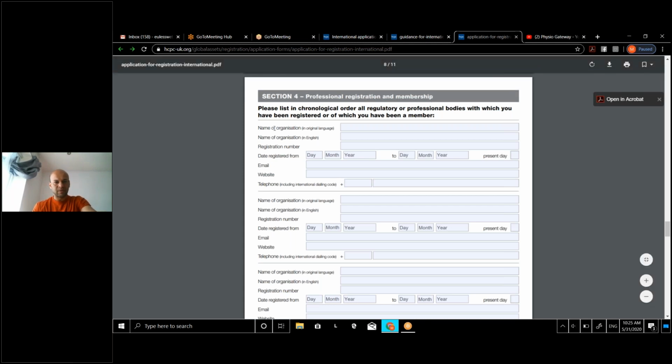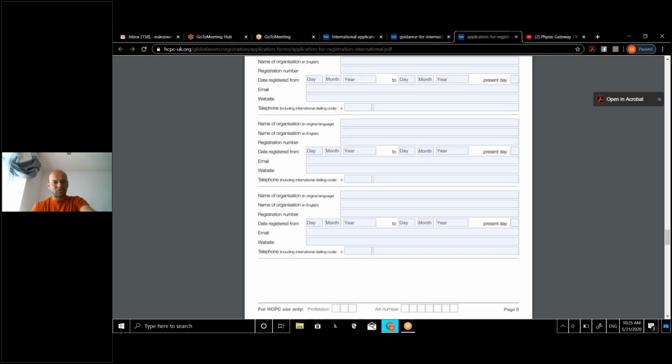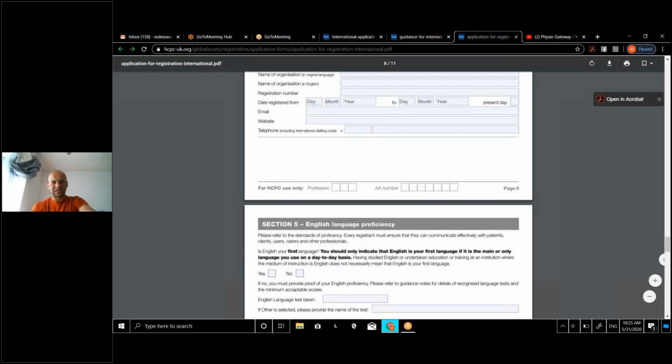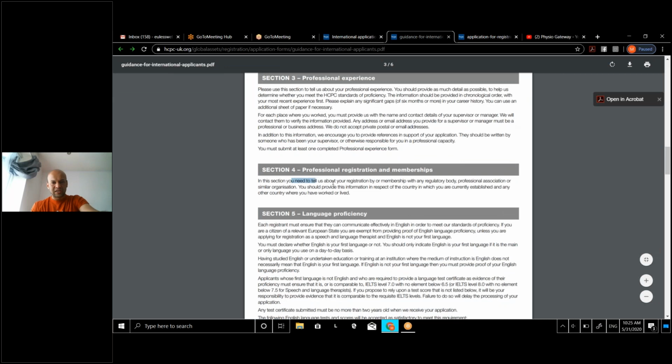Professional registration and membership, name of the organization. Please list in chronological order regulatory professional bodies with which you have been registered or of which you have been a member. Well, in India we do not need any registration or licensing, so we have to leave this. Let's see what section 4 says. In this section, you need to tell us about your registration by or membership with any registration body, professional association, or similar organization.